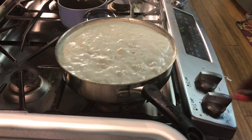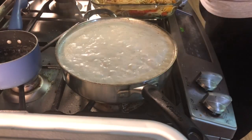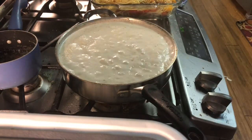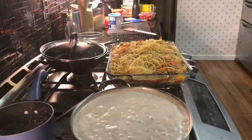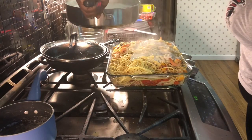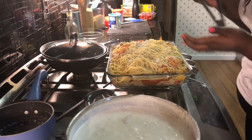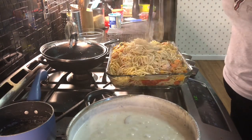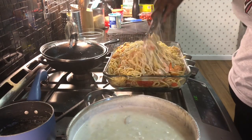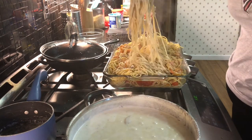Your stuff is going to start to come to a boil, and this is the fun part. When it comes to a boil, you're going to pour it in over the pasta without spilling it. Pour it in and get it all mixed together. I'm using large tongs to get it all mixed together — pour, mix it up, pour, mix it up. Make sure you get all of the little nooks and crannies off the bottom as well.